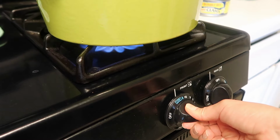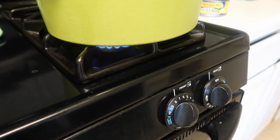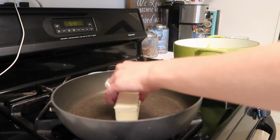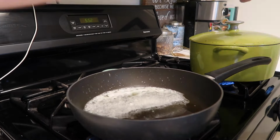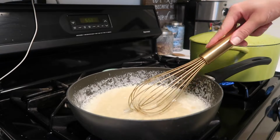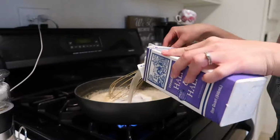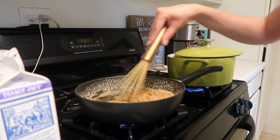After that, it's time to start the creamy base to this soup, and to a skillet you're gonna add 1/2 cup of butter, and the original recipe calls for 3/4 of a cup, but I cut it down to half. You could probably cut it down a little bit less, but it's gonna make this soup so tasty. To that, I add 1/2 cup of flour and whisk it around for a couple minutes while it cooks. And Coco distracted me and I accidentally cooked it too long, that's why it's so dark brown, but it should just be a really light brown.